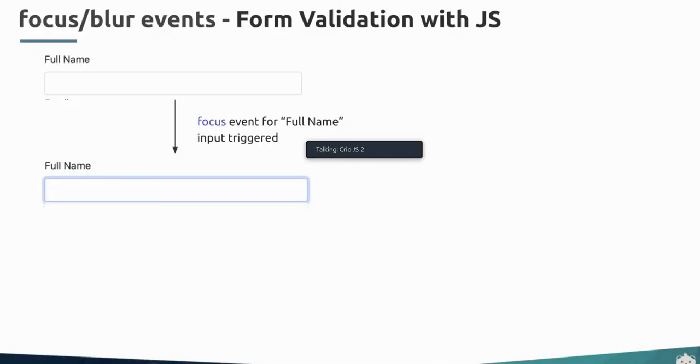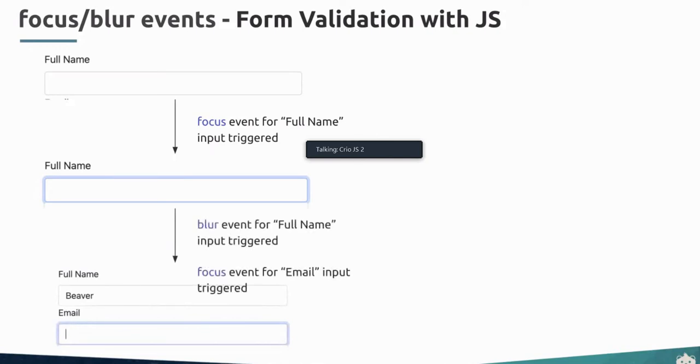Similarly, if I go out of the scope of that full name, say by clicking on some other window or writing in some other input field, so the cursor is not inside that full name, it triggers another event called the blur event. In this example, as you can see, it blurred out of the full name, and the email went into focus. So how do we do that? You add an event listener for focus, and we can console log or do whatever we want by writing our code inside this callback handler.